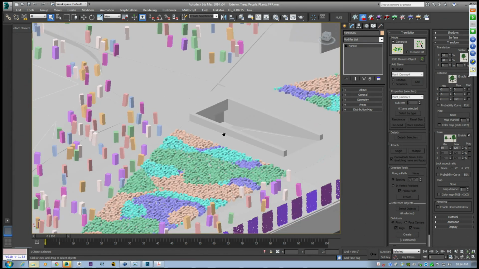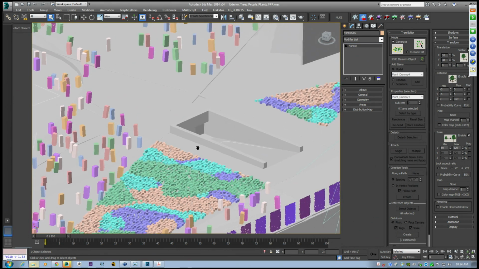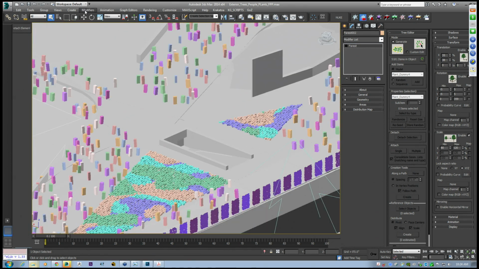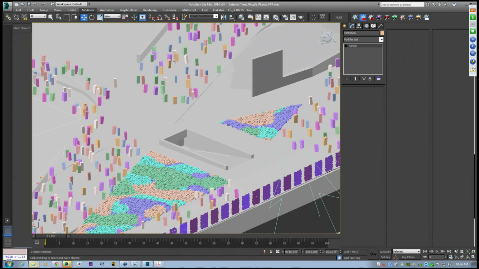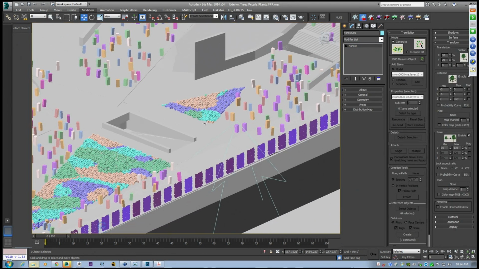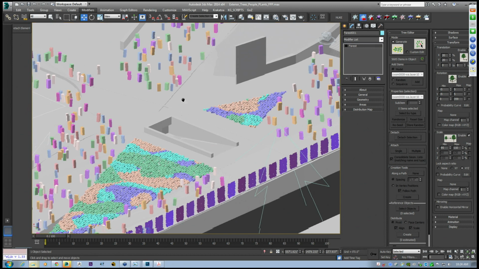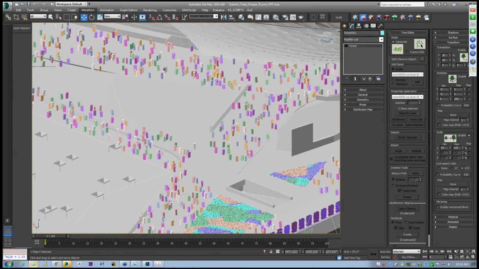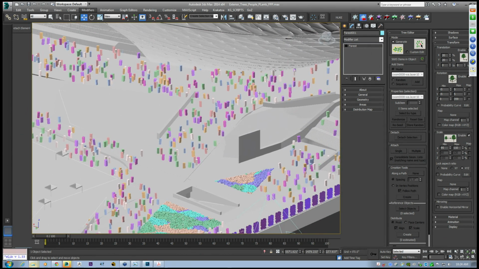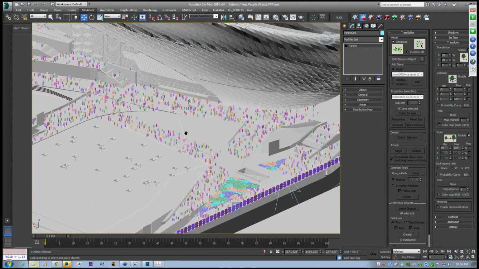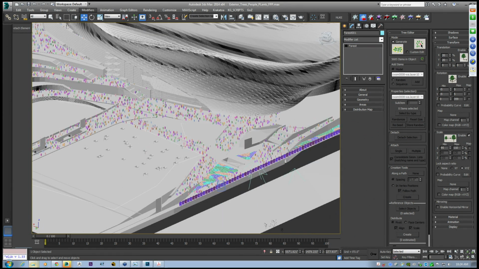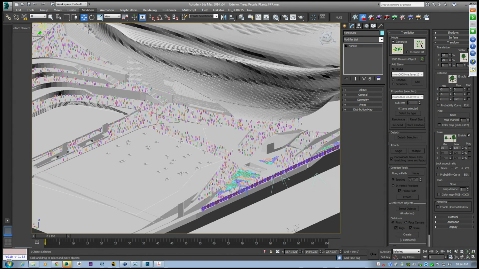If the client has very specific plant layouts, it's good to use splines with Forest Pack to give boundaries and create custom planting areas. And with these, I've just used some dummy geometry so it's easier to read in the viewport. But with these people, there's a lot of people in particular areas that we wanted. So this is all public space. This is that area with the parking lot with trucks and the tailgating happening, a lot of activity.